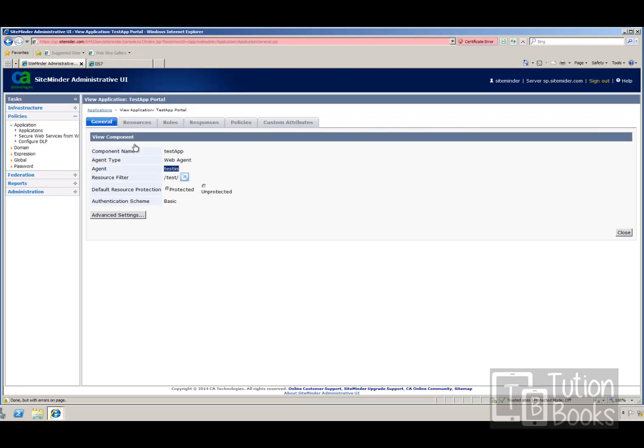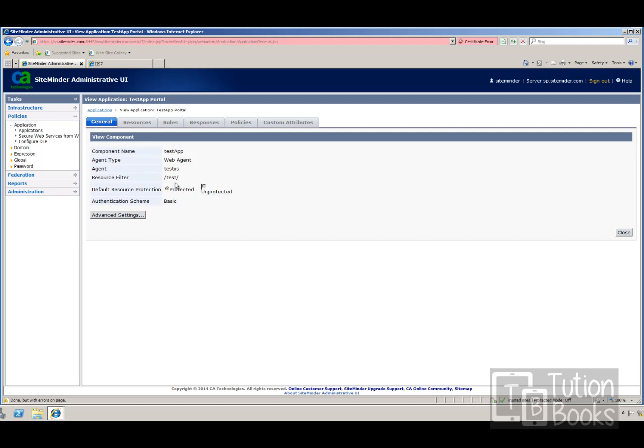Then this is my application and the resources inside my application which are protected, and all are protected by the basic authentication scheme. If I require any application to be unprotected, I can manage that here. I am just showing you how SiteMinder works when I protect a test application. Later we will see how we can do all those things.